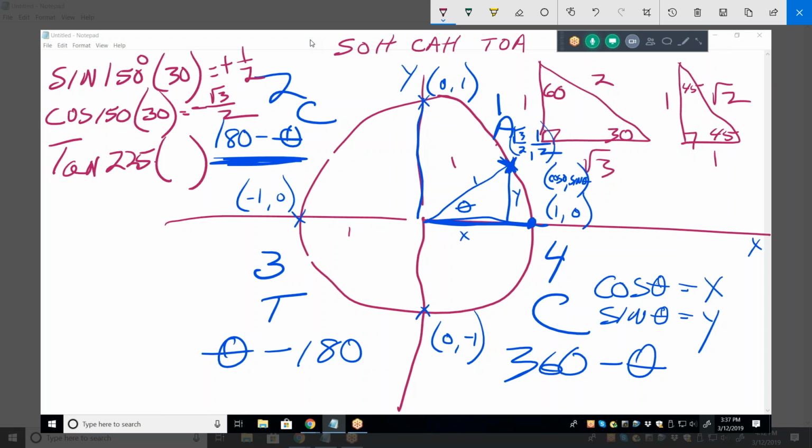Tangent of 225. Now you're in the third quadrant. So first of all, tell me what its first quadrant equivalent is. When I say first quadrant angle, that's the same as reference angle, in case they're teaching you all about reference angles. It's the angle that the terminal line makes with the x-axis. In other words, tangent of 225, I would draw like that. It's this angle right there. In other words, the angle that I make with the x-axis. So what is theta right there that I just drew?